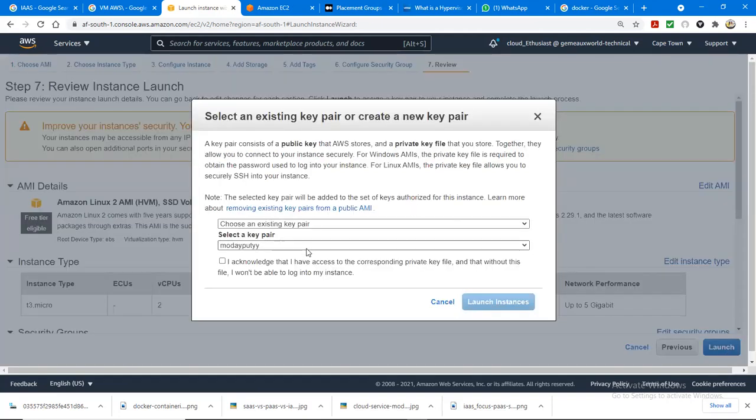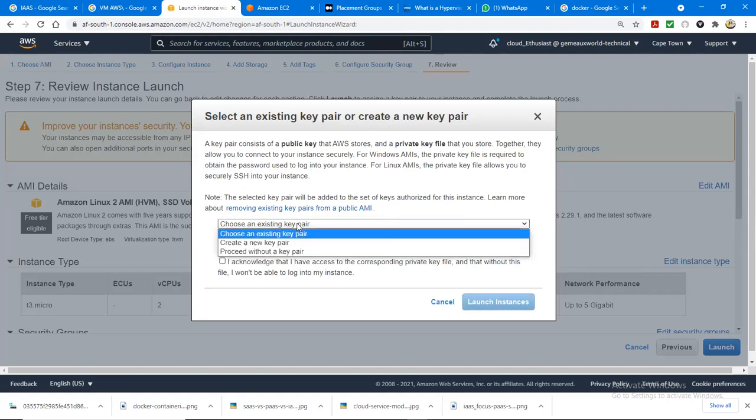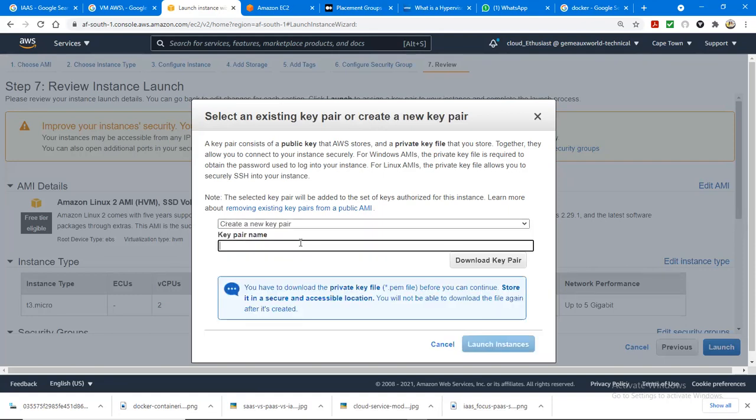So now this key here, take note of it. It's going to say create new key pair. So on this create key pair, put the name you want to save. Save this key pair, because without this key pair, you will not be able to access your system.